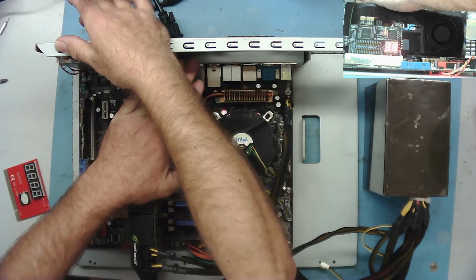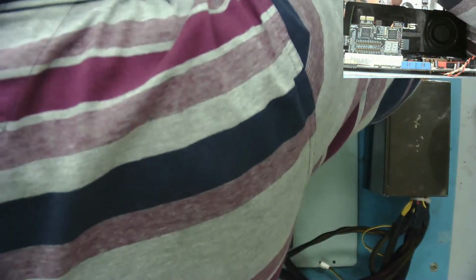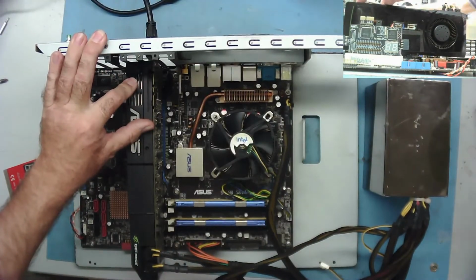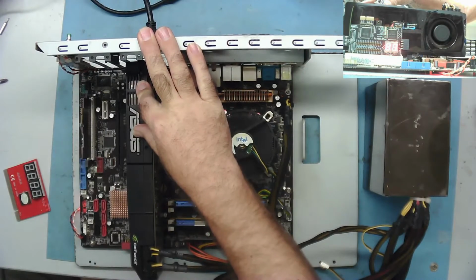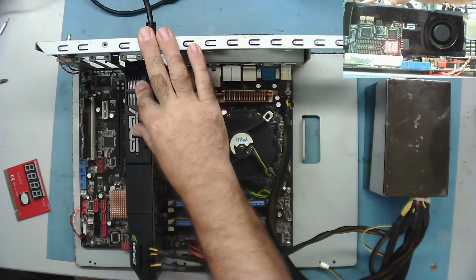Yeah, I'd say there's no card present. Let's just look for some stupid thing like the DVI connector fell out. I've certainly seen cards where it says there's no card when in actual fact it means there's no monitor. So let's just check for that, make sure that isn't the case here. Again, start her up. Nope, saying no card present, and then continues to boot.